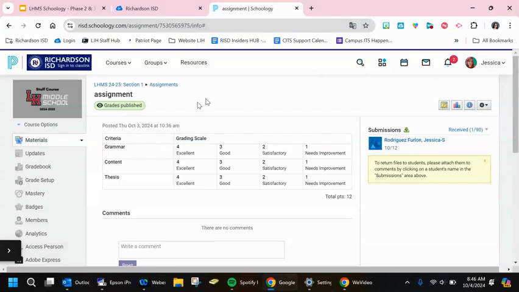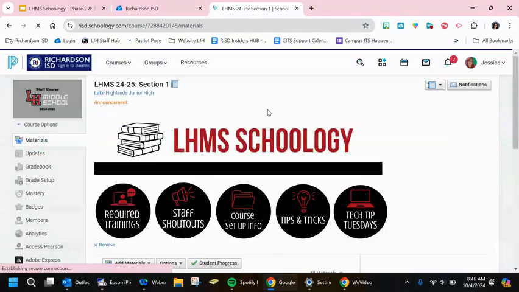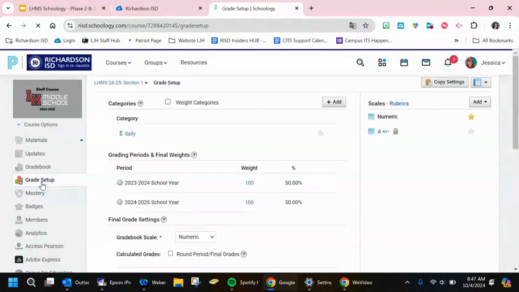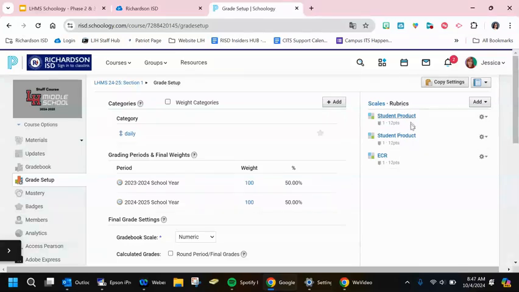So to create a rubric, for RLA especially, you guys have SCRs, ECRs. You're probably going to be utilizing the same rubric each time you grade that kind of assignment. You can create it once, set it, and forget it. You can create it once, and then you can attach it to each subsequent assignment that needs that kind of rubric. So you just go to grade setup, and over here on the right, there's a button that says rubrics, and you'll see I've already created a whole bunch of them, and you just click add rubric.